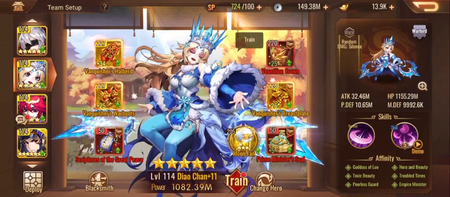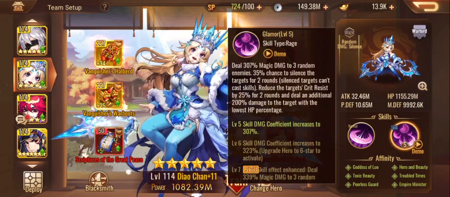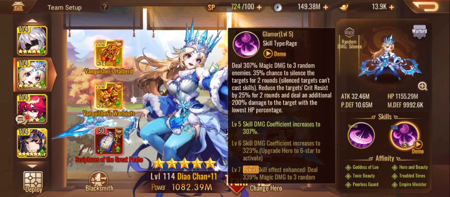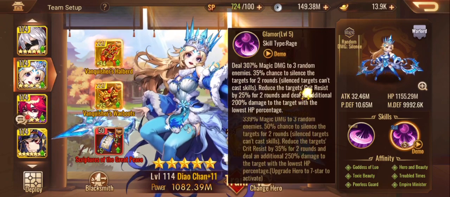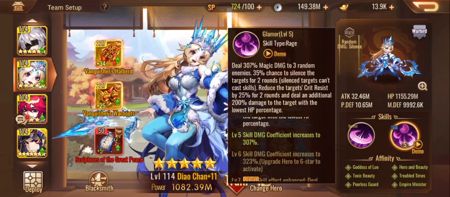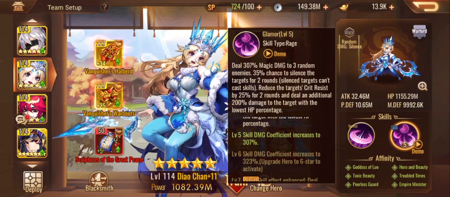Dao Chan doesn't get good until 4-star, and then after 4-star, she does get better. Her ability to silence is not terrible. She does hit 3 random enemies, has a 35% chance. That increases to, I believe, 50% chance at 7-star, if I'm not mistaken. Yep. So 50% chance to silence is pretty impressive. There are ways to counteract that, of course. However, you just got to roll with it.